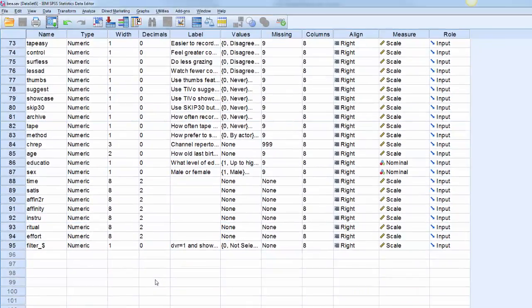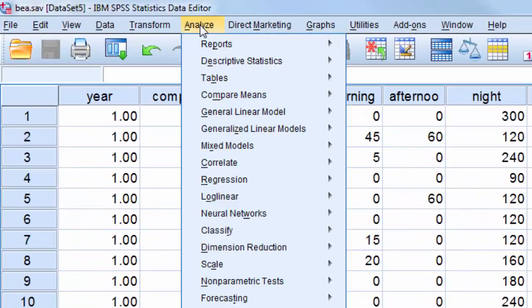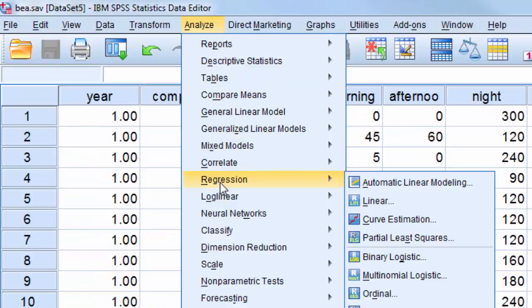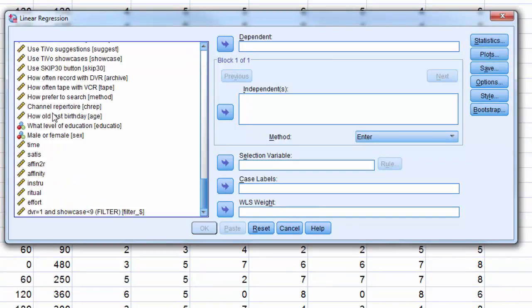So let's go to the data view so we can see our columns of data, but most importantly we go to the Analyze box, then Regression, then Linear. In this example, I'm going to take all 6 variables and enter them into the independent variable box.